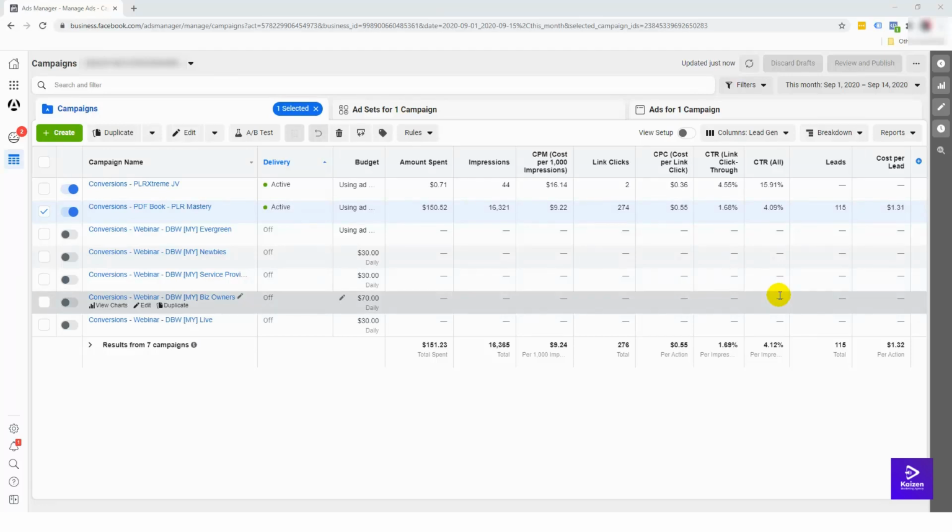After running your campaign for quite some time, have you ever wondered where your leads are really coming from, where your customers are hailing from? Are they seeing this from Facebook? Are they seeing it from Instagram? What is the age group like? Who's responding most? Are they seeing this on desktop or mobile? And the way to find out all of this is in the data, and I'm going to show you how to do just that.